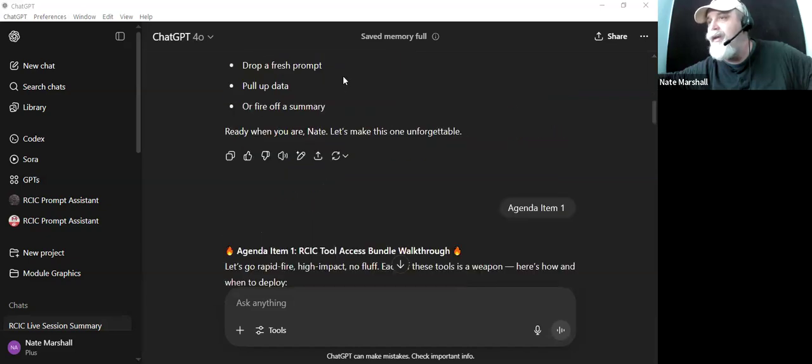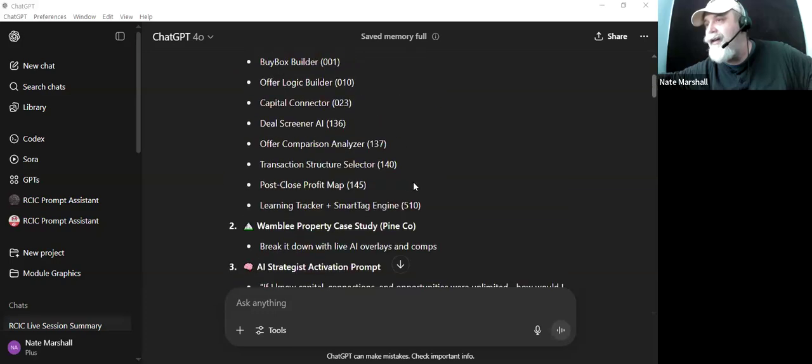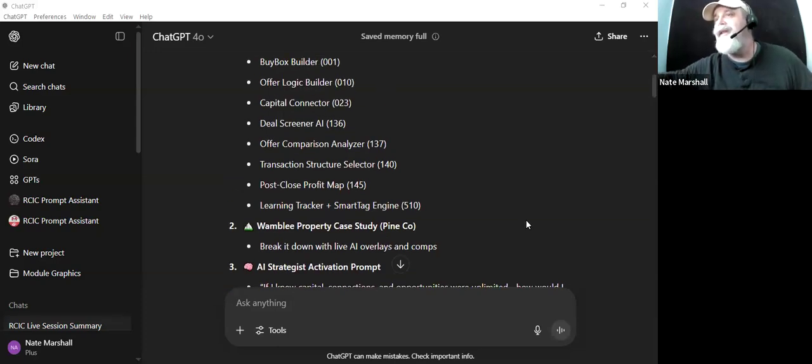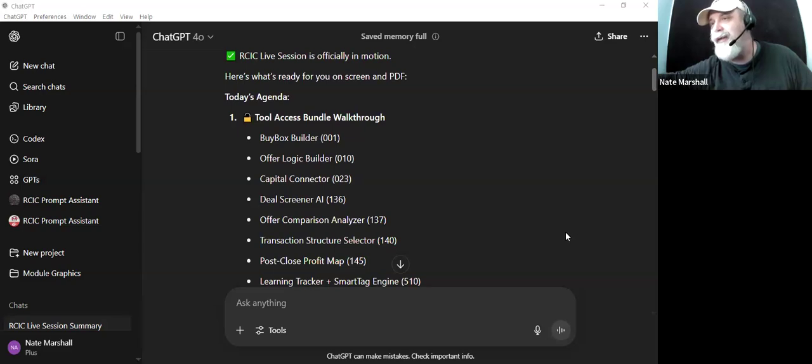And Zeke's coming on too, so let me stall out real quick while Zeke gets on. Sometimes I start and then people start showing up. Hey Zeke, what's going on? Zeke, I don't know if you met Arliss yet or Brianna. She's actually been in the group for about 2 years. She's pretty cool. I just started, Zeke, just to let you know, and Gabe's coming on now. So let me hold off for a second because it looks like we got a few more people coming on. It always happens when I start: I think I'm going to have two or three people, then I start and I get like 10 people come on. Hey Gabe, what's up? How are you?